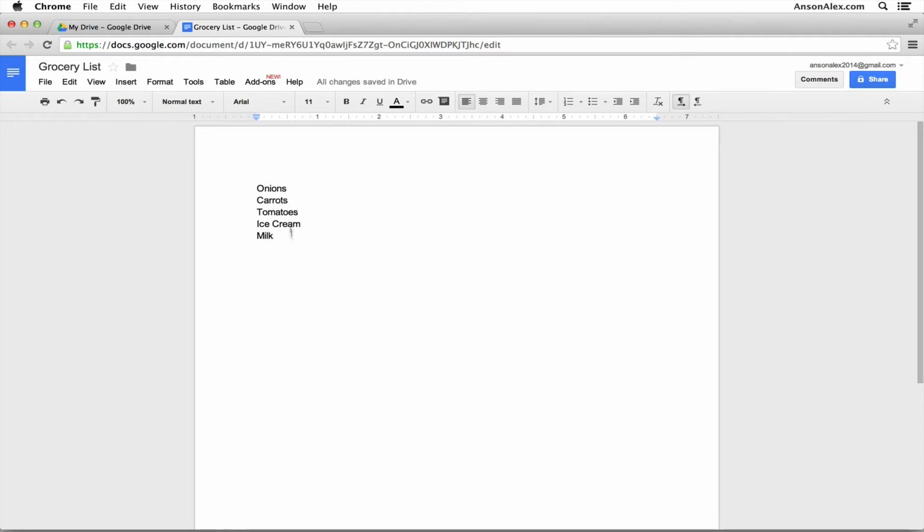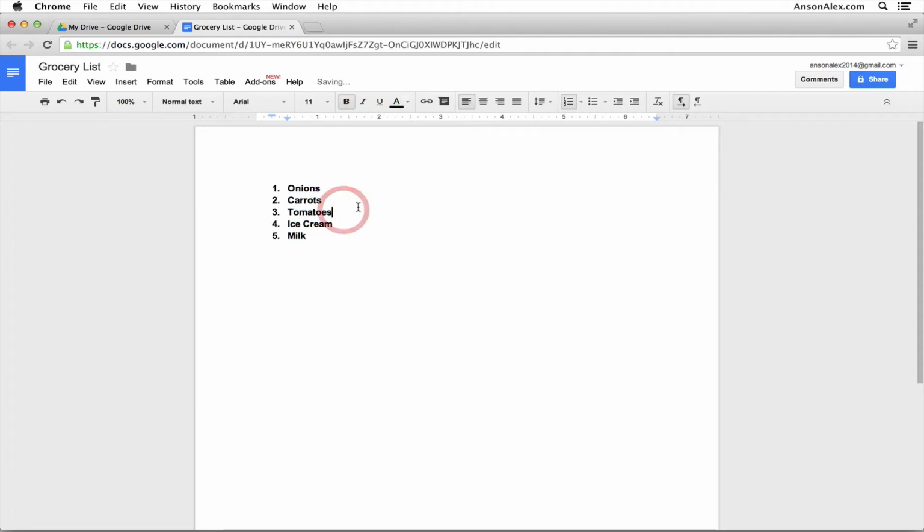Now let's say I wanted to make this a bulleted list. I could just highlight these items, and then I've got this toolbar up here at the top where I can format all of my text. So you can see that I have the option to create a bulleted list, a numbered list. I could change this to, let's say, a numbered list. So you can see, just like in Microsoft Word, we've got a numbered list. I could make it bold, italics, underline, just like in Word.